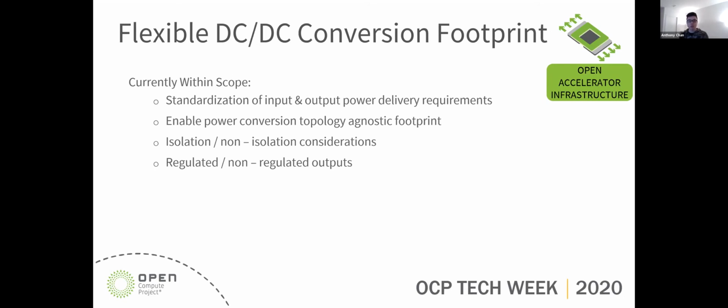And of course, the other aspect is to look into enabling a power conversion topology agnostic footprint. There are definitely a lot of great solutions out there, but one of the main challenges we see is how to actually put all of those things together into an actual design. So we really want to focus on that aspect. And of course, there's always going to be some discussion around, hey, do we need isolation or non-isolation for different types of rack power delivery systems? And should we look into regulated versus non-regulated options? All those things we want to make sure we cover when we talk about this flexible footprint.